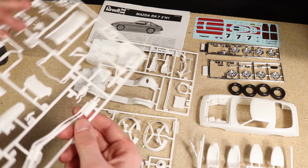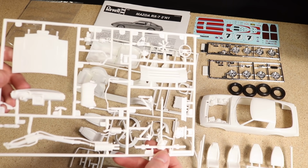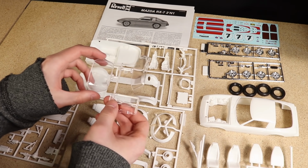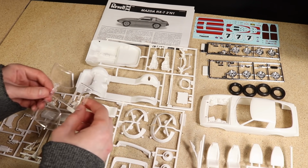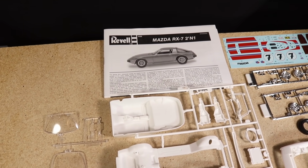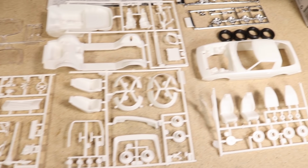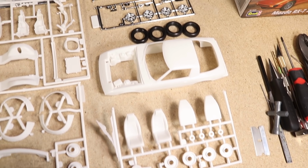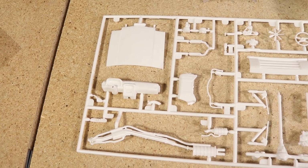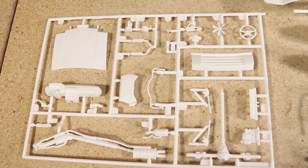As you can see here as I get all the parts laid out, everything looks really well molded and this kit has some very nice detail. I also really like all the decals that are included along with the additional parts for the race car version. Of course, being an RC build, not all of these parts will be used, but the additional parts are always great to have around, and I'm sure some parts like the tires and engine will make their way into a diorama at some point. I will be including the interior and a somewhat detailed engine bay, so I will be utilizing some of those parts for this build.